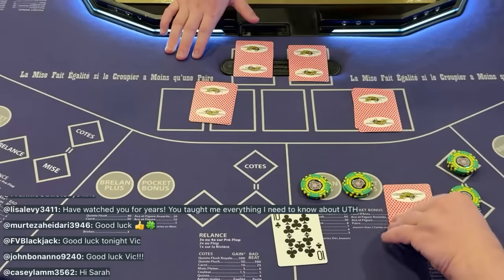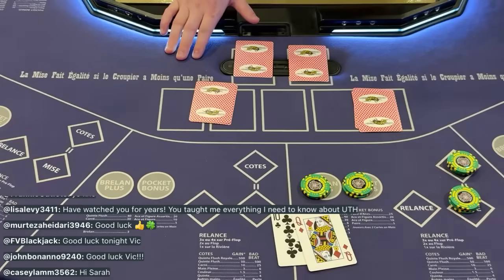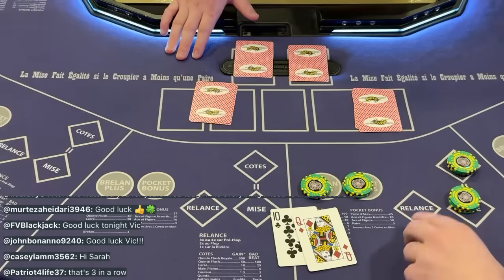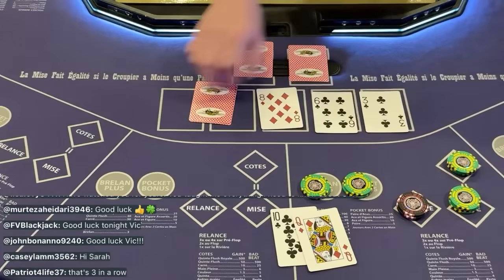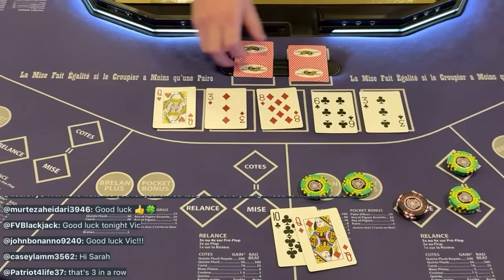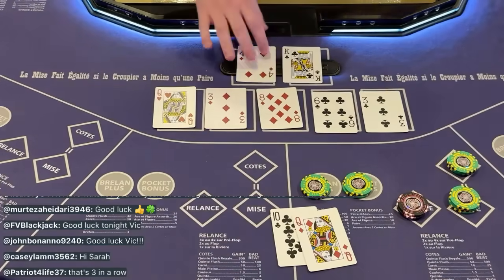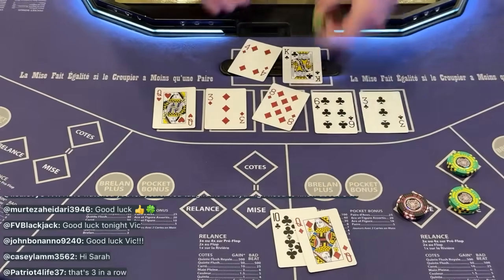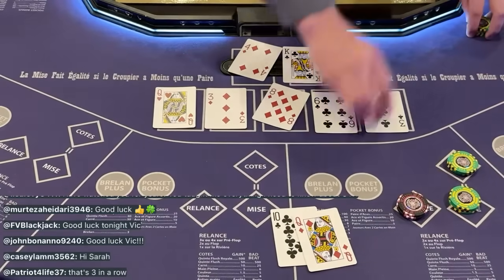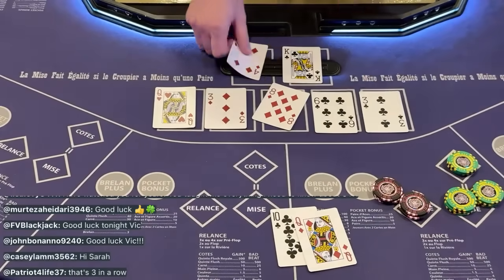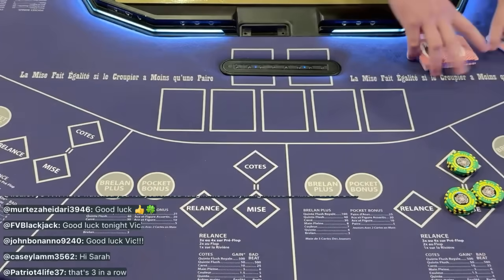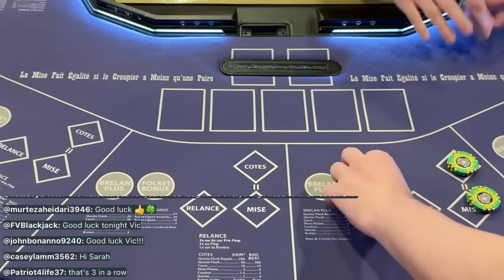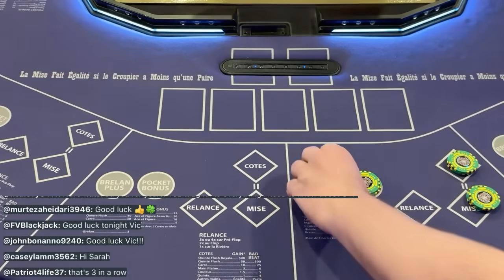10 of clubs. Queen 10. All right, that is a raise, guys. And on this table, you could 4X and they have the bad beat. Get some club. Oh, there's a queen. All right, 2 pair. Come on. Nobody home. Dealer qualifies. Another 4X hand with the dealer qualifying. We haven't lost one. We folded one, but we ended up winning all 3 of the hands that we played so far. So that is pretty good.